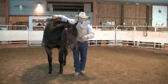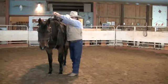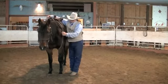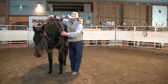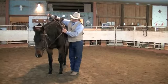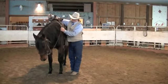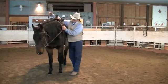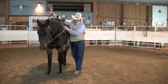That rein had a droop in it the whole way back here. I will get my reins nice and even. Make sure he can feel the looseness. Then I'll reach up and just start to make contact, and I'll wait for him right there. I don't care if he lowers his head right now, because I can fix that later. But see, what I want is, will he surrender without me pulling hard? See, I just go to make that contact. I'll just wait.